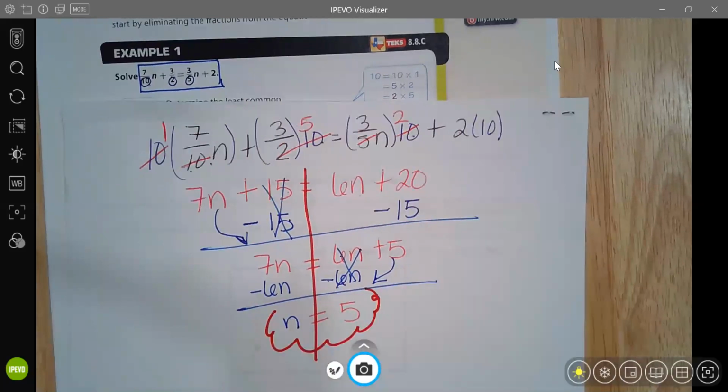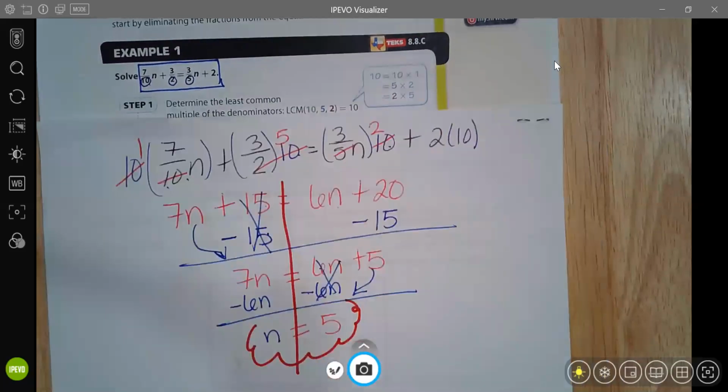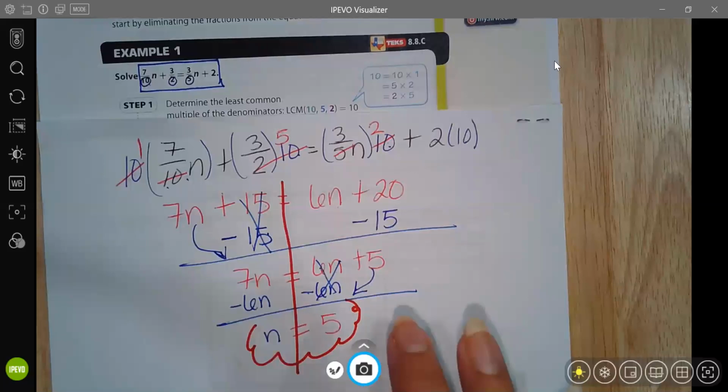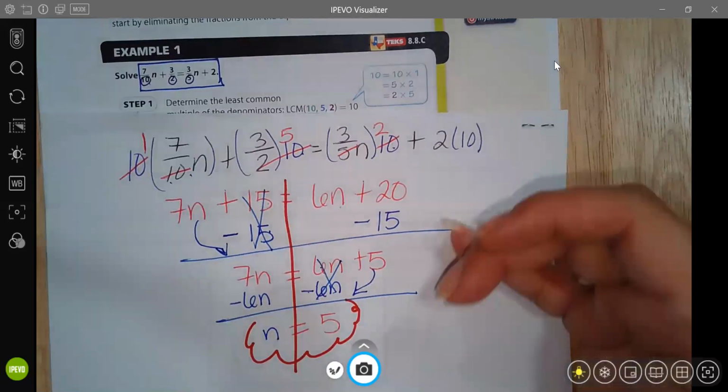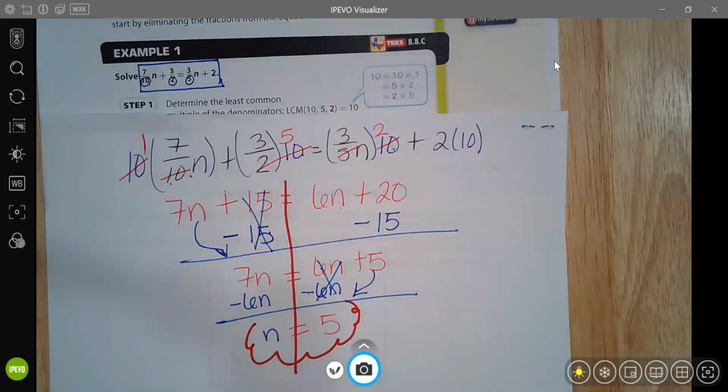So we went through a lot of steps, right, guys, to get to the answer, but they were very easy steps, okay? Knowing LCM, knowing fractions, knowing how to move constants to constants, coefficients with variables is probably one of the things that we need to work on a little bit more, okay? Because I was seeing that some of us were having just a tiny bit of trouble when we did our breakout rooms yesterday. And I hope doing the step-by-step with you is really helping you remember how to solve equations with variables, okay?